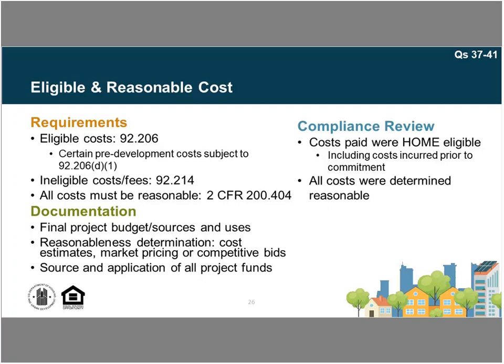So HUD, in looking at all this, and they will spend time looking at a few of your projects and the costs and tracing that paper trail, they'll want to reach the conclusion that all the costs paid for with HOME funds were HOME eligible, and that all the costs were determined to be reasonable by the PJ. And again, that caution about costs incurred prior to commitment have to meet the requirements of the rule, especially there, as a separate question.